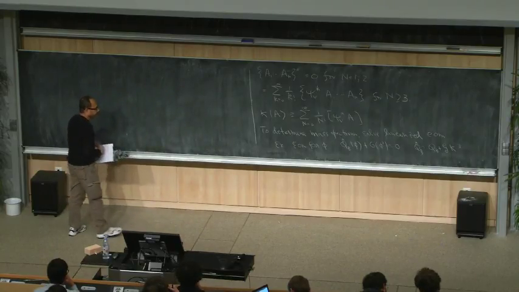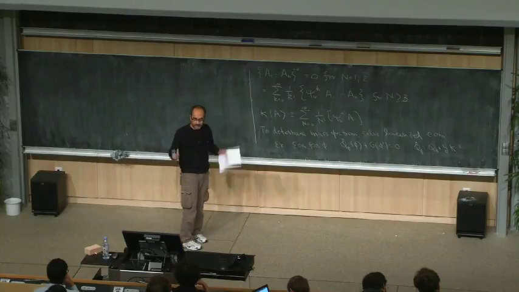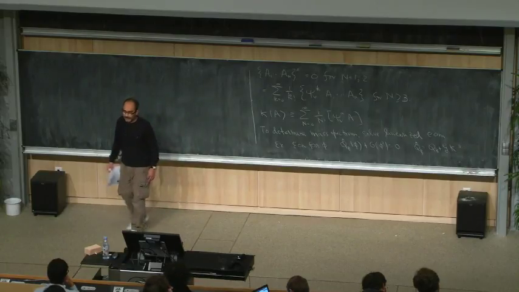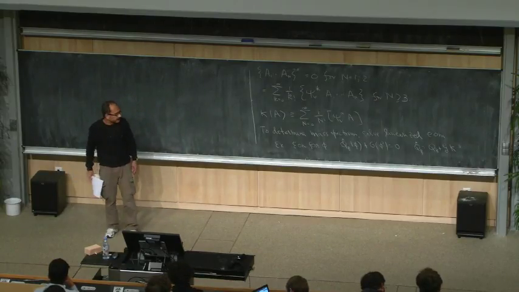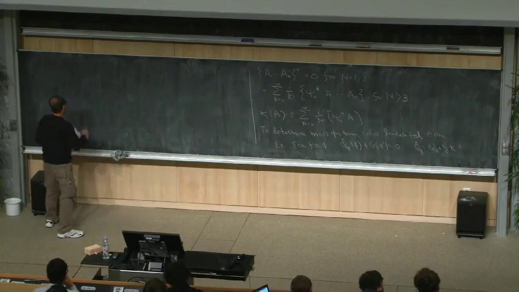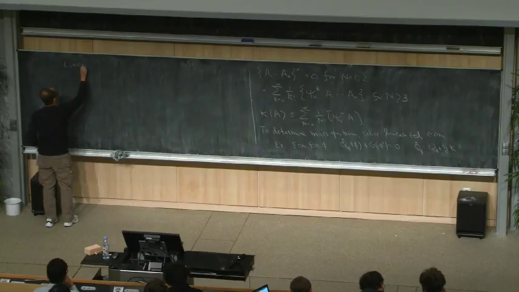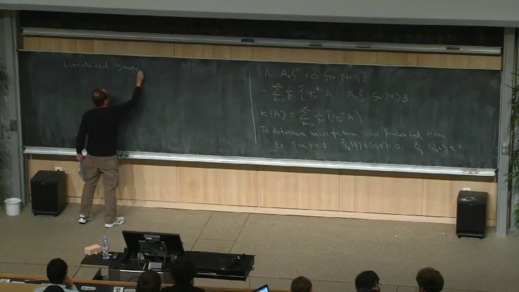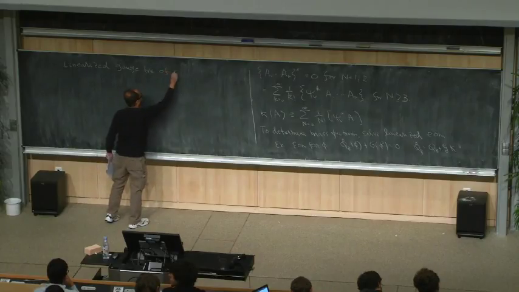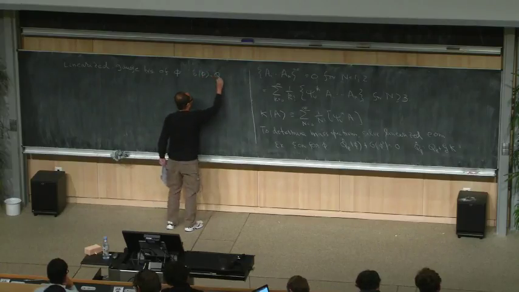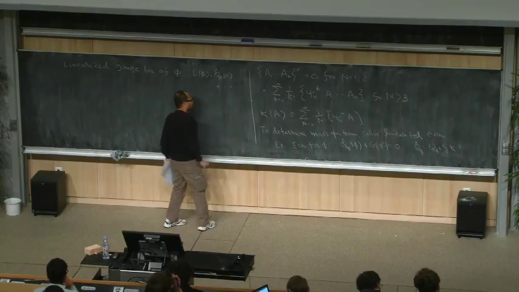Now you also need the linearized gauge transformations, right? The original 1PI effective action had a gauge symmetry, in fact a pair of gauge symmetries generated by lambda and lambda tilde. So that of course will be there even in these new variables, because it's the same action after all. So the linearized gauge transformation of phi takes the form delta phi equals QB hat lambda plus higher order terms.